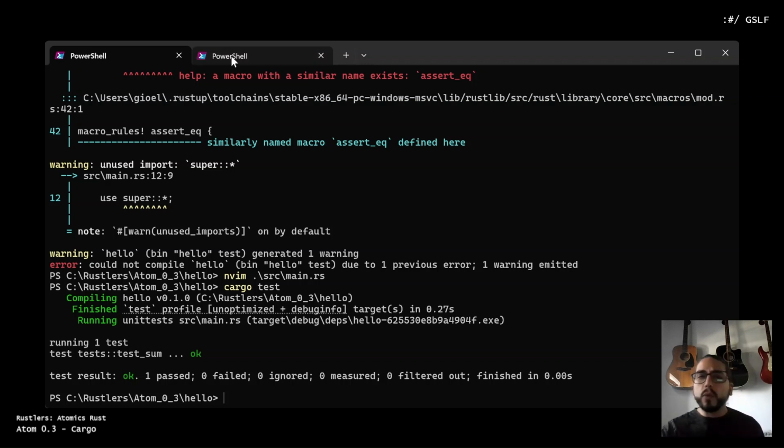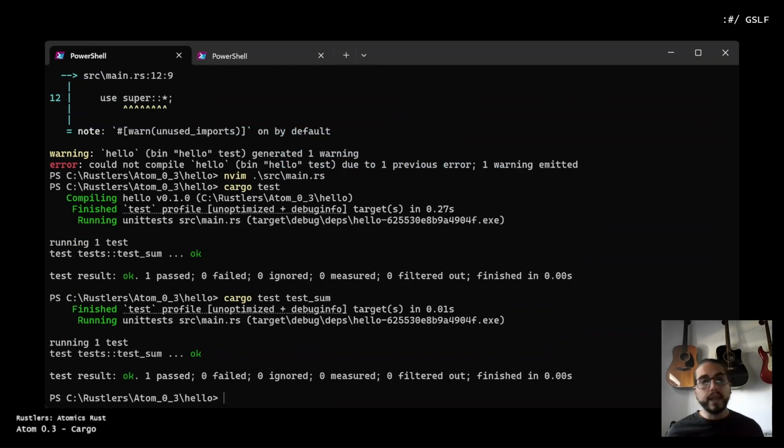If we want to run a specific test by name, you can filter it using cargo test sum. In this case, the result is the same because we have only one test, but if you have many tests, this command is very useful.